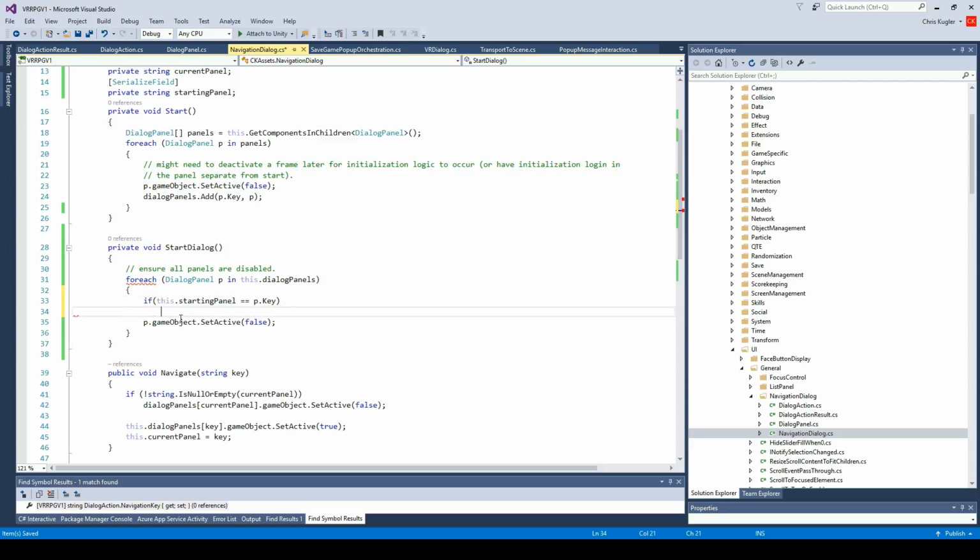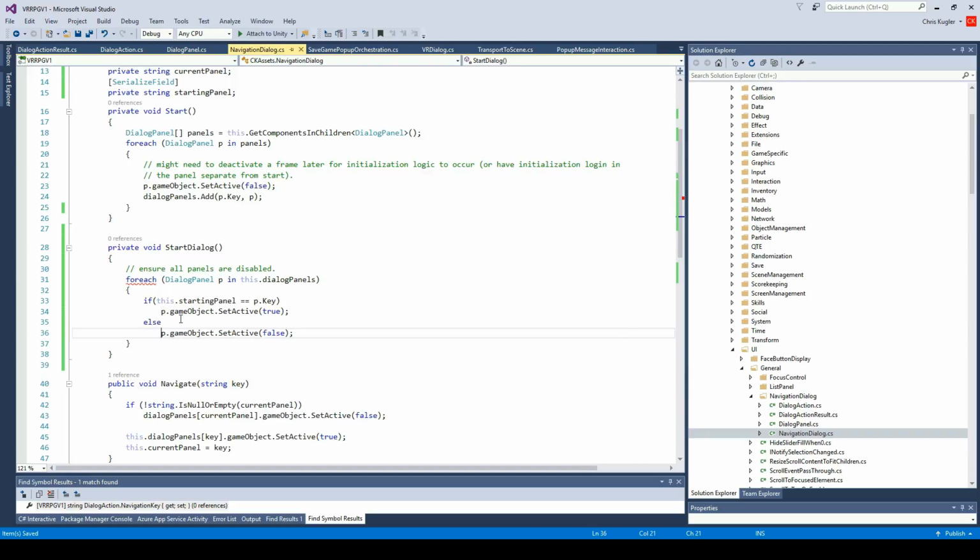And I'm setting up this other start dialog method that I can call. Oh sorry, I also have a serialized field up there at the top for starting panel, which will be the first panel in the dialog flow. And my start dialog here is making sure that everything except for that starting panel is turned off.